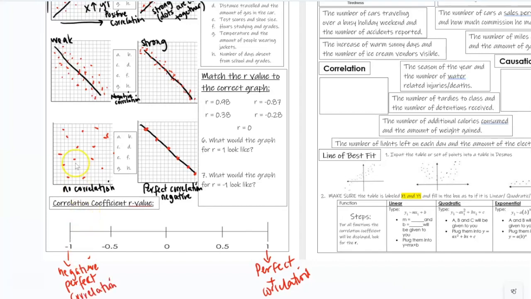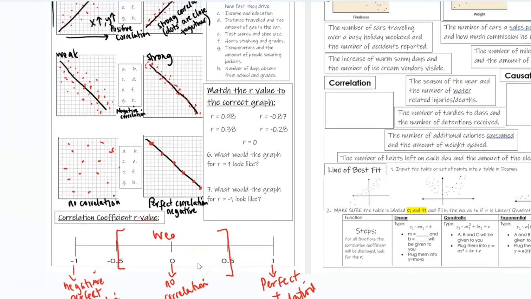All right, and if I want no correlation, what do you think that is? If -1 is my negative perfect and +1 is my perfect positive, where do you think no correlation is? It should be right at 0. So right at 0, no correlation. All right, so now in terms of weak and strong, generally, you'll get a little bit more detail in this when you do your statistics course. Generally, if you're between -0.5 and 0.5, that's going to be your weaker. And the closer you are to 1 on both sides, so even if it's negative, this is your stronger.